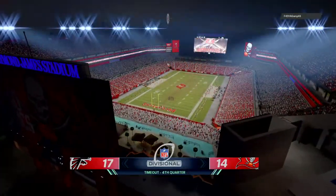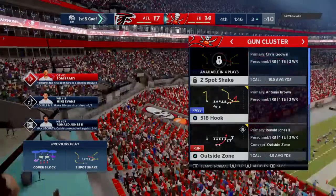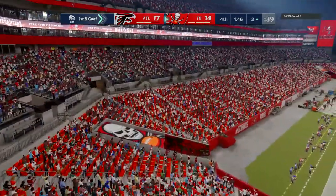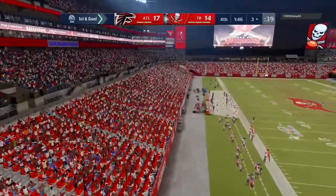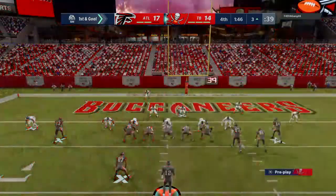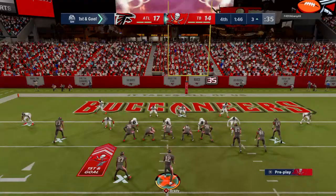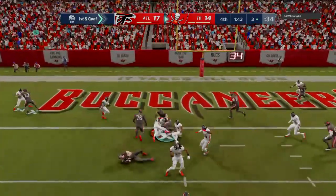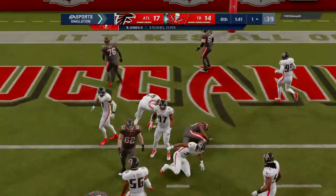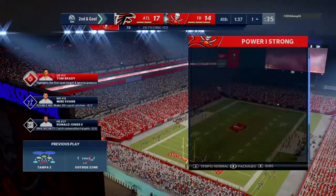Now the Falcons going to use one of their timeouts. And they'll be disappointed to have to burn one there after giving up the first down. They'll try and run it in with Jones. And they will stop him after a fairly minimal pickup. It'll be a 3-yard pickup, and it brings up second and goal.